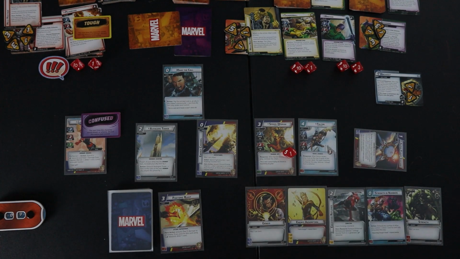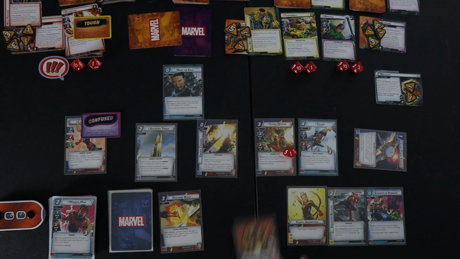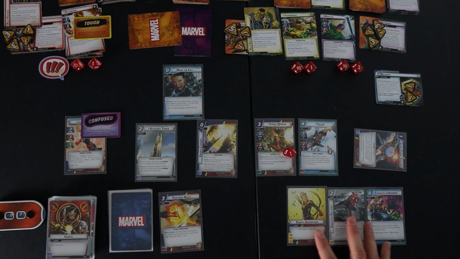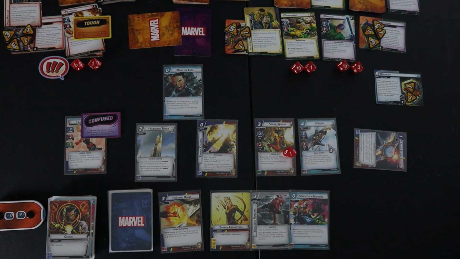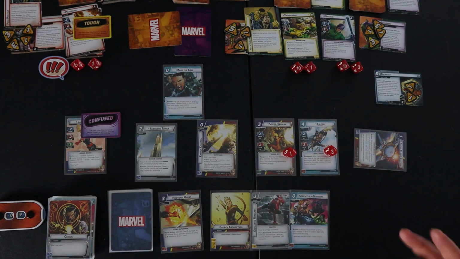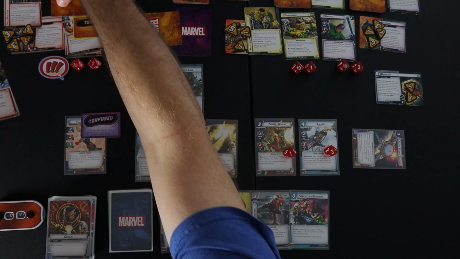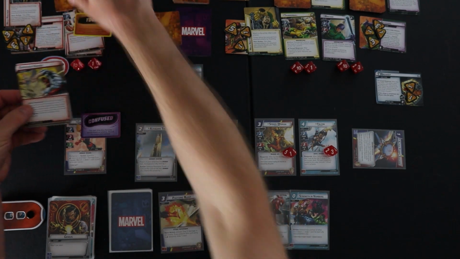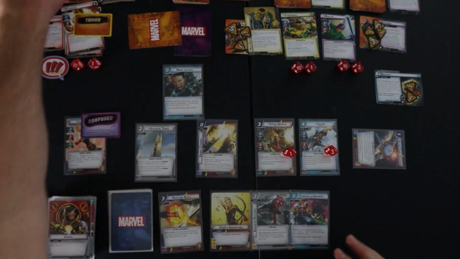So I want to bring Falcon back into play, and I'm going to spend Strength and Genius to do that. So I brought him back in. He'll come in with 3, and when he comes in, I look at the top 3 cards of the villain deck, and for every treachery, I move 1 threat from a scheme. So we got 1 treachery, 2 treachery. All 3 are treacheries.